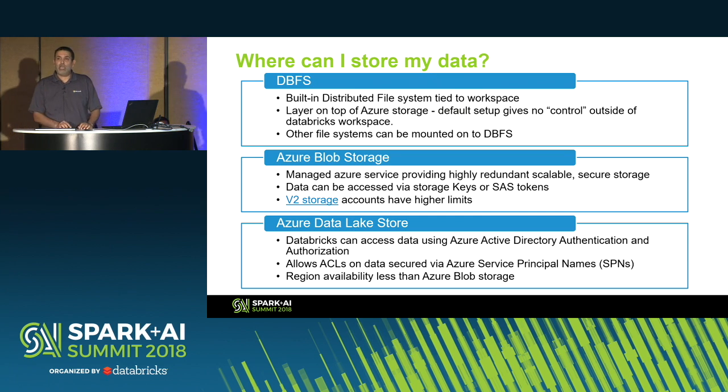Azure Blob Storage is a primary storage; it's a redundant, scalable, secure storage. It's considered a core Azure service. It's available in every region. There is a V2 version of the service which has enhanced throughput limits and size limits as well. And data is accessed via a primary key or a SAS token.